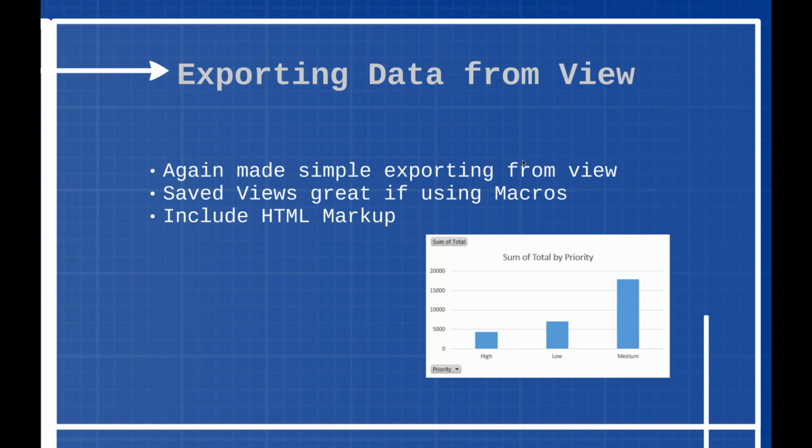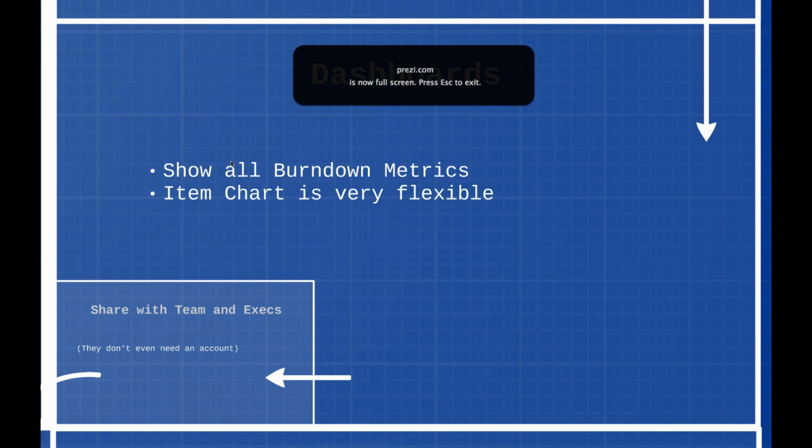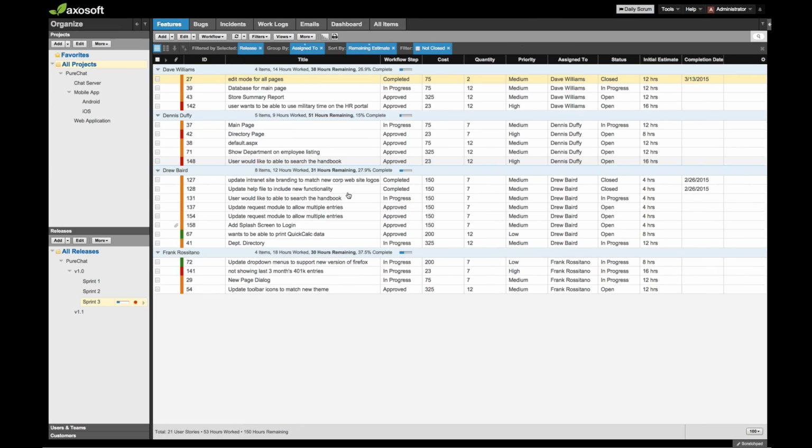Great. So exporting data is probably one of the most versatile options because you can manipulate the data in any way that you want. And I'll also build additional graphs, but I want to take a short time right now to talk about some of the other dashboards that we have. If the data is accessible right there within Axosoft, you may not even need to export it to another application and then create the chart. So a couple quick things about the dashboards: it mostly shows burn down data and metrics, but one of the most flexible charts we have is the item chart, which is very, very flexible.